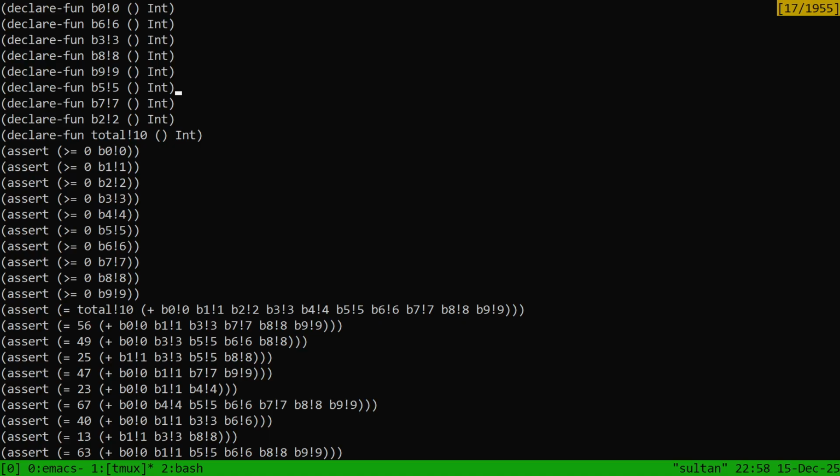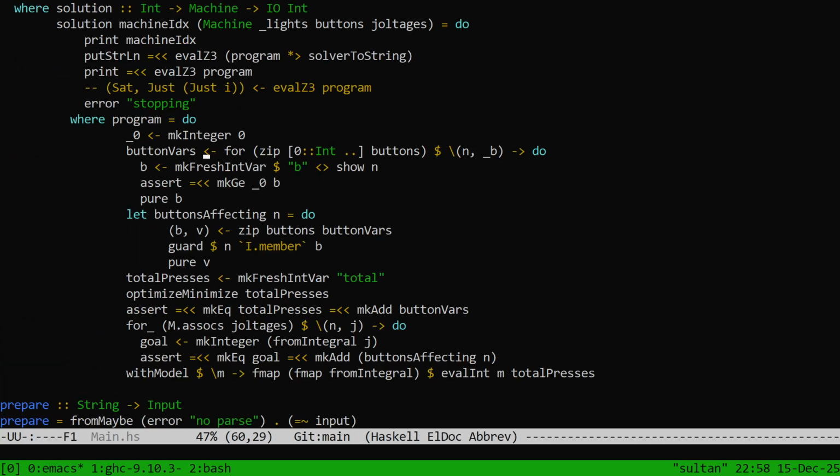Oh, fuck. This is a Haskell versus Lisp thing, isn't it? No, I think I'm just stupid. These should be less than or equal. Or they should be reversed, right? They should be backwards. I've been asserting that each button can be pressed at most 0 times.